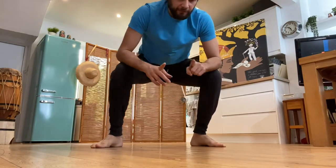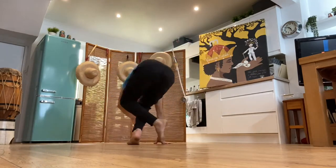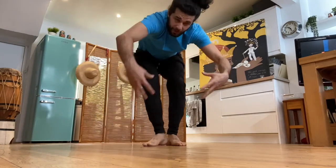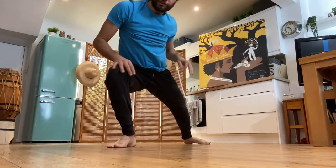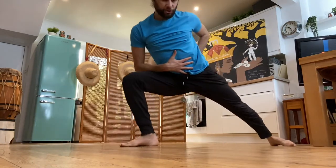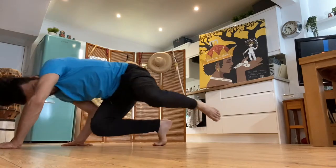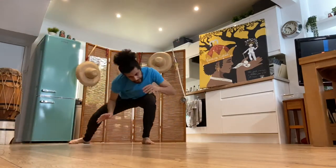Now, what does it here, guys? What makes the movement really nice? It's this transition here. Because your body's like this the whole time. But then you stretch your back. Look how I'm stretching here. I want you to exaggerate that. So it's curved in, and then it's a stretch.